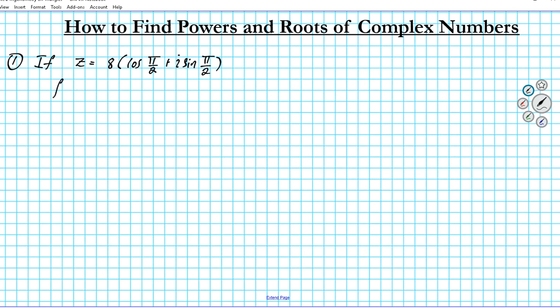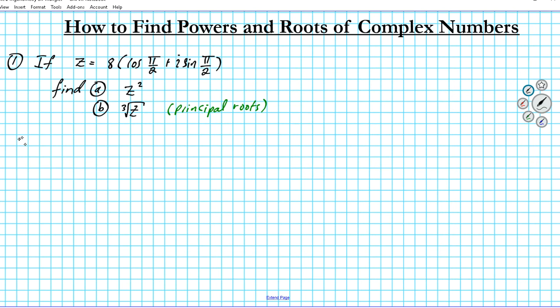We're to find, first of all, the complex number raised to the second power. And then B, we have to find the third root of the complex number. Okay, so for this particular problem, in the B part, all we're looking for is just the principal root. There are two other roots, but we're not going to be looking for them in this particular presentation, okay?